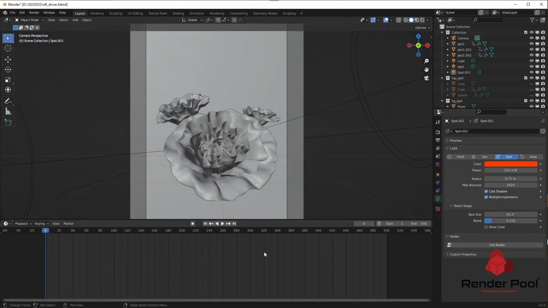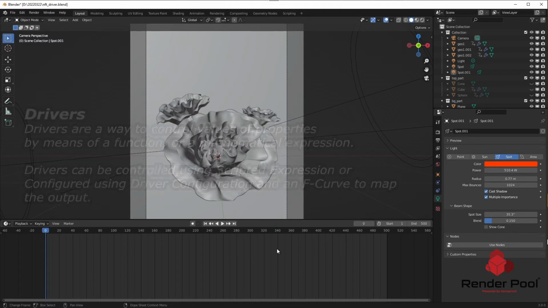For the sake of new users, the timeline is your way of navigating animation in Blender. Usually located at the bottom of your workspace, it allows users to scrub through a scene to show the state of an animation or simulation frame by frame, set and edit the keyframes of an object, as well as control the start and end frames of a sequence. Though keyframes are an integral part of animation, we will not be using them here. Instead, we'll be using drivers.